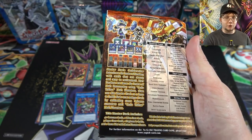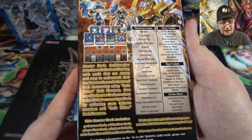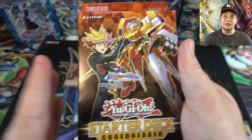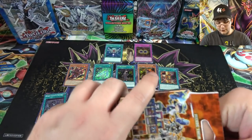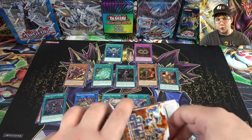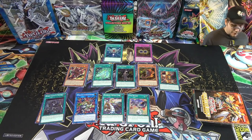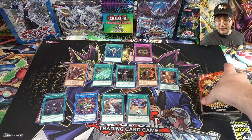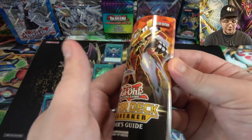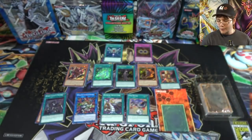I've opened close to another box worth plus three boxes and still haven't gotten Golden Castle — that kind of gives you an idea of how tough it is to get. Here's the starter deck with the card list on the back, featuring our new Code Talker monster — a really good one to get. We've already opened this before, so if you want a more in-depth look check out my first opening video. I've been pretty excited about this one mainly because of the Code Talker monster, and you get a Link Kribo as a common which is really good. There's also a beginner's guide teaching you the rules.